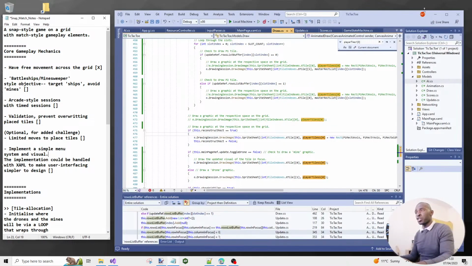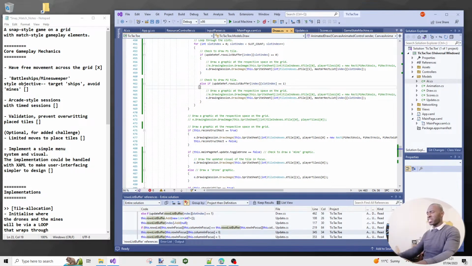In a previous stream, I should have introduced you guys to this. It's hard to define the genre. I'm taking elements of Battleship, which is a kind of old game you don't see very often, where the objective is to sink your enemy's battleships on a grid-based field. But then when you consider the game Minesweeper, it's sort of the reverse of that. You're avoiding the mines. You're not trying to sink certain ships, certain tiles.